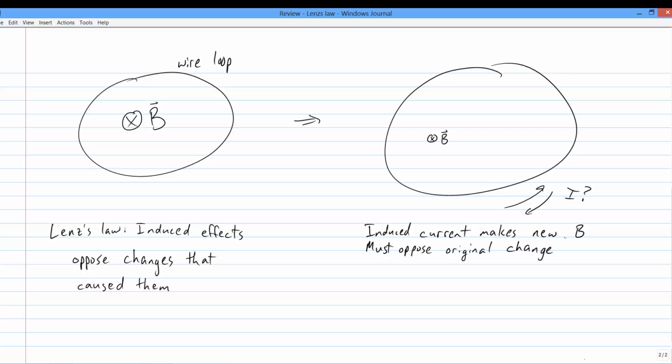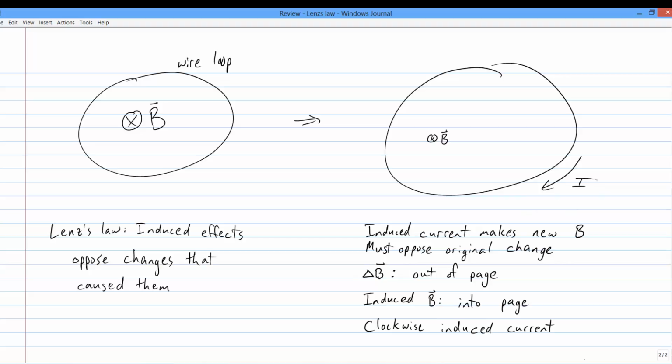The direction of the change in B is out of the page. And so to oppose that, the induced current must be making a magnetic field into the page. And the right-hand rule tells us that such a field would come from a clockwise induced current.